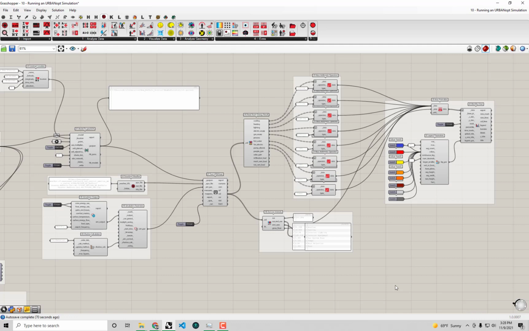In the next videos, we're going to put this file to the side for a while. We will come back to it because I'm going to use this example file we've built to demonstrate some of the other capabilities of the URBANopt SDK. But before we get there, I want to show you a couple other ways that you can build Dragonfly models. We aren't going to simulate them like the way that we did here, but I want you to be aware of them because they're very useful, especially in the later stages of design or when you're not working through a data set of building footprints.